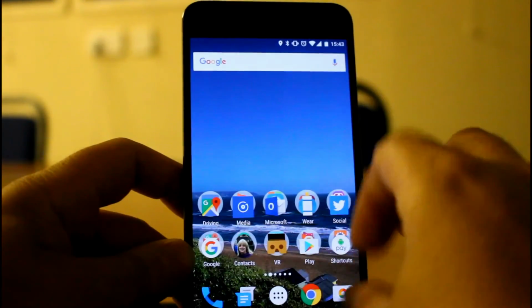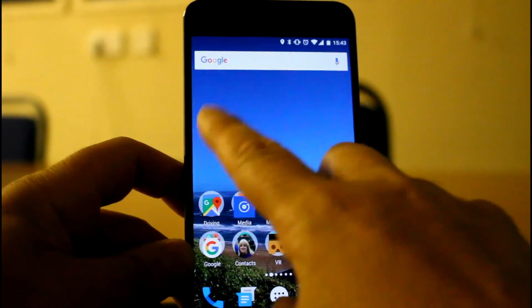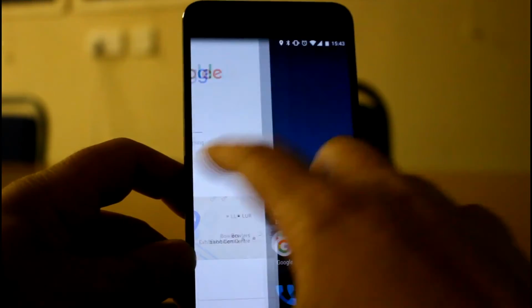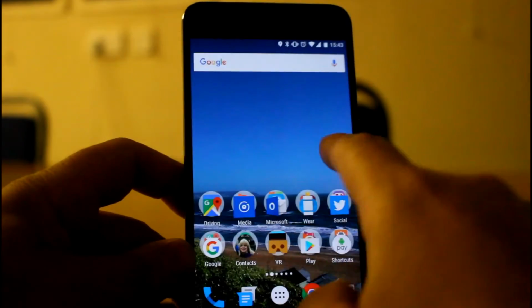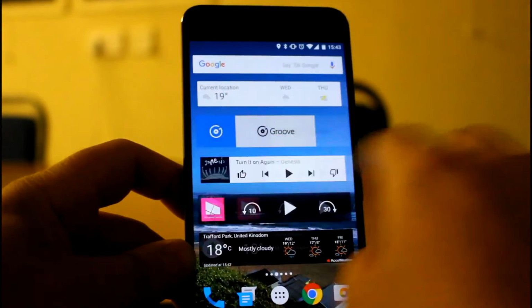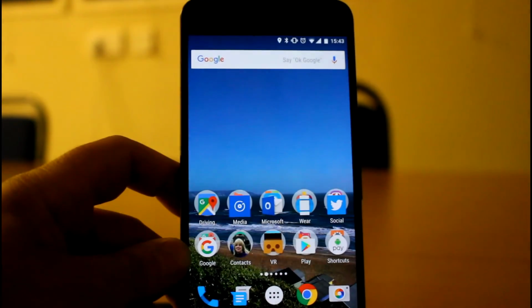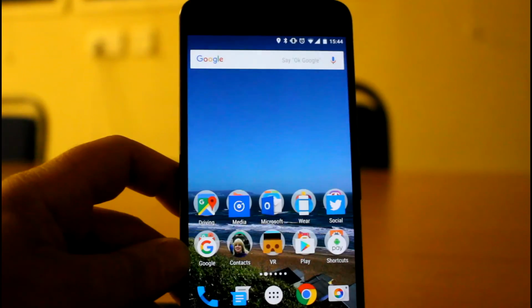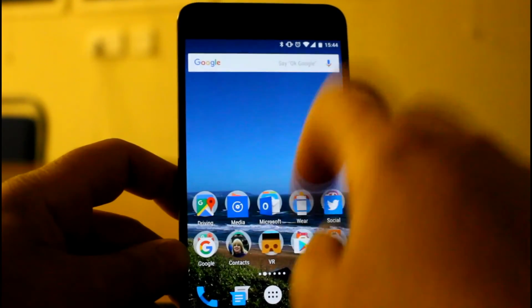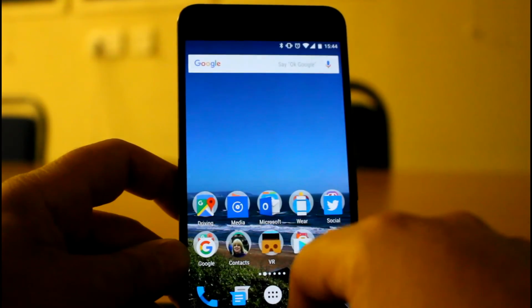I like the new notification style. I think that looks pretty good. I like the flat style. Other things like Google Now, the launcher, the app drawers, that's all the same. Like I said, it's really about the core operating system that's changed. There's a massive amount under the hood that I haven't talked about, and there are some good articles on many of the Android sites. I just wanted to give you a quick look at the UI changes on here.